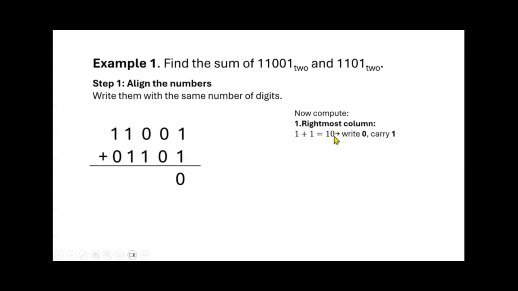And so you take the number on the units, the 0, you write it down under the column, and you carry the 1. I'm going to write it here. So we carry a 1. There we go. And then I move on to the next column. Remember that I had a 1. It kind of disappeared, so let me put it back in there. So that one, 0 plus 0 plus 1.